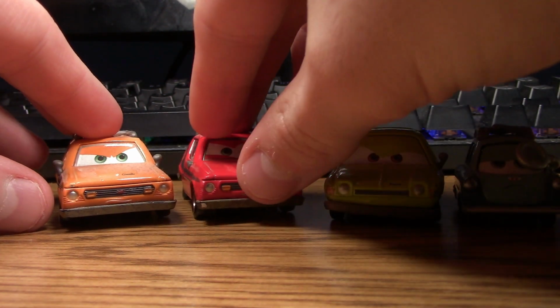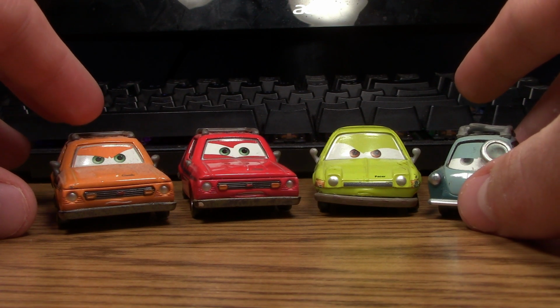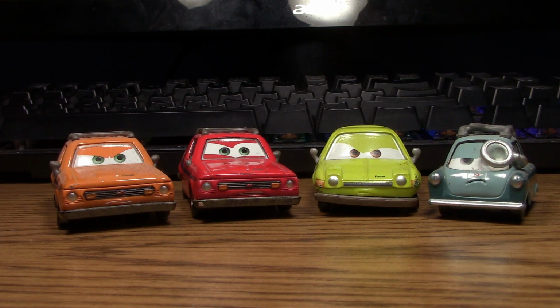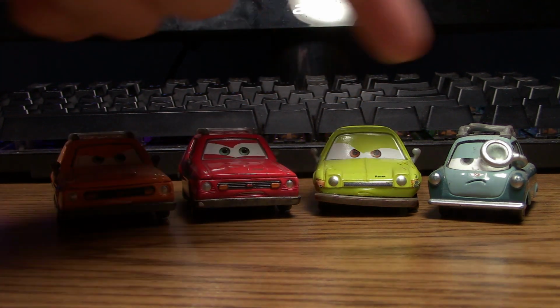Here are some of the oil rig lemons, and these are the only oil rig lemons that I have. And guys, I've had these for a very long time, as they've been some of my favorite characters ever since I was a little kid and saw Cars 2. I remember specifically saving up to buy this guy, all of these actually.